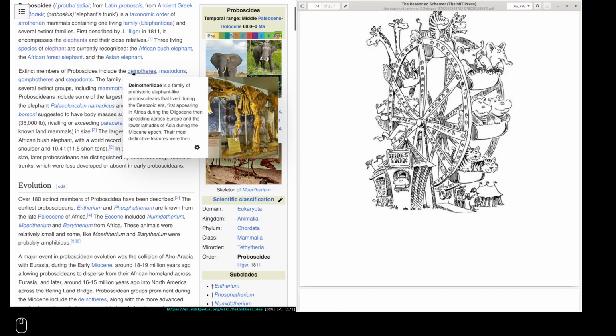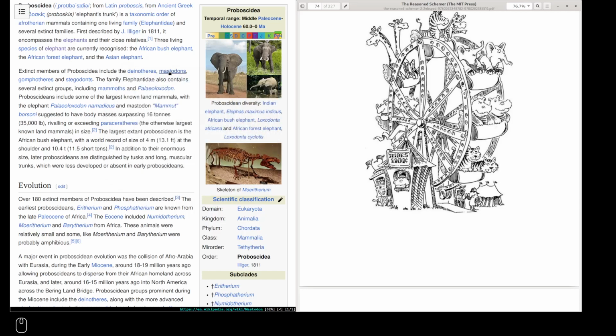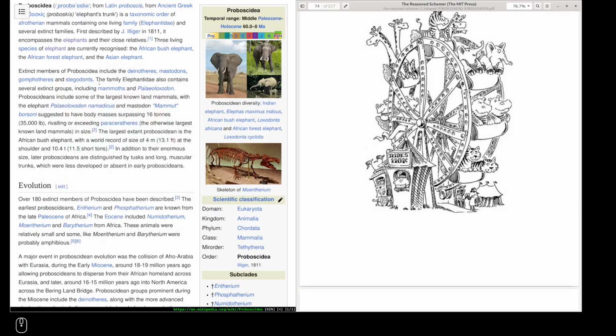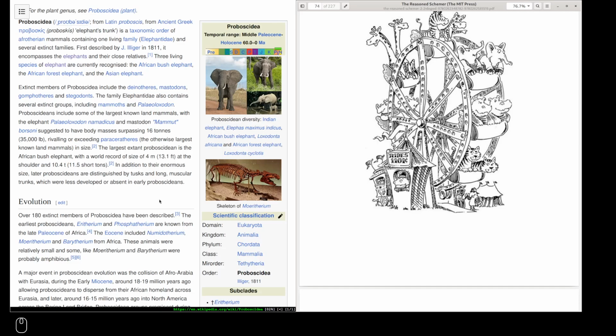Extinct members are the Deinotheres, Mastodons, Gomphotheres, and Stegodons. Okay, they're all kind of elephant-like animals, I guess.